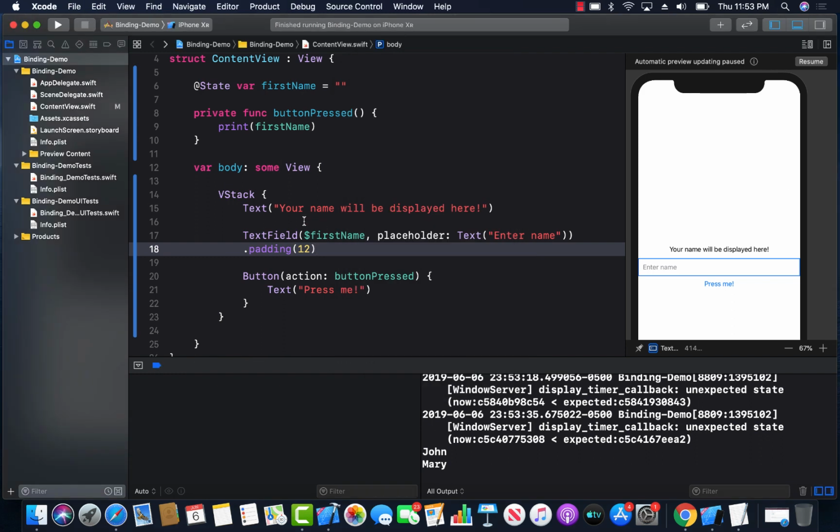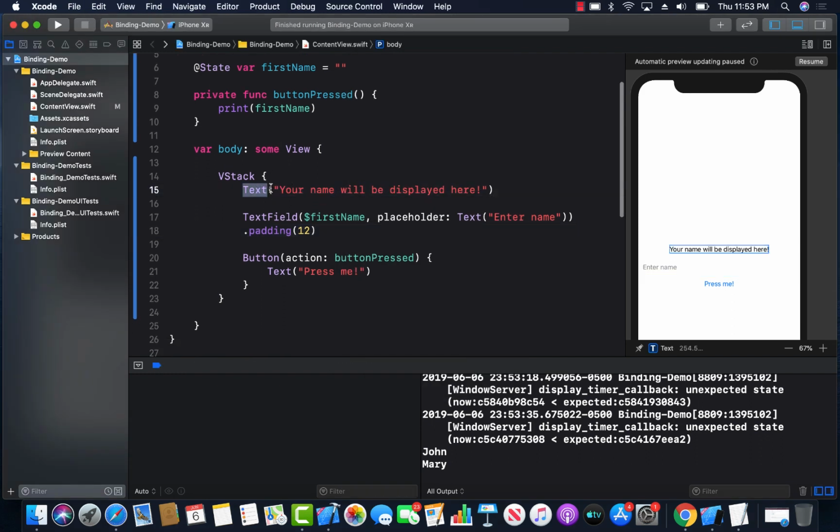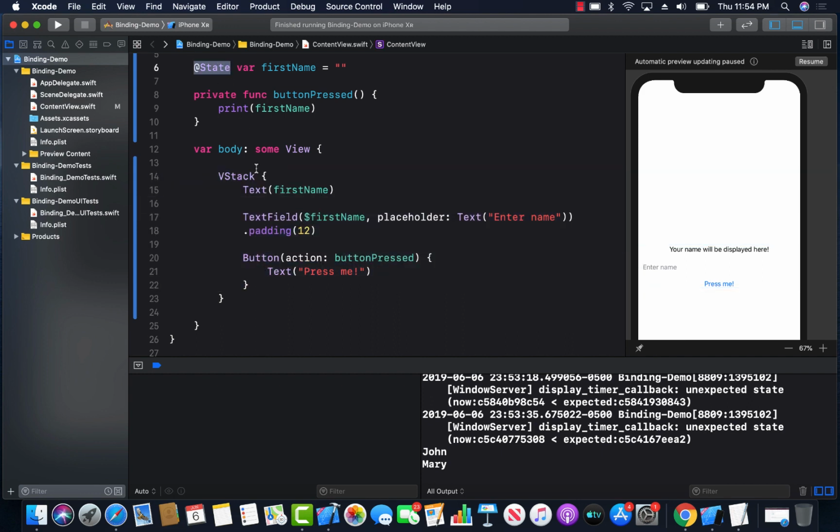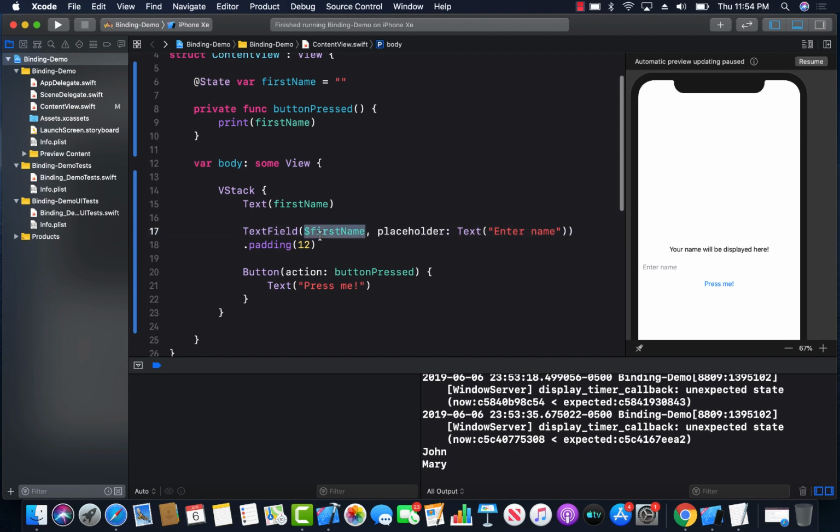Let's see what else we can do with it. Currently, the label over here is saying your name will be displayed over here. It will be really nice if, as soon as I'm writing in the text field, the name should just start appearing. Well, that's pretty easy because I can simply say first name. I know whenever I type in the text field, the first name variable automatically gets updated because it's a binding variable. And whenever it gets updated, it also fires this one. How all of this fires again and again is because of the state. Whenever you change the state, and we are changing it every single time, all of this is getting updated and rendered back again. So let's go ahead and run it again.